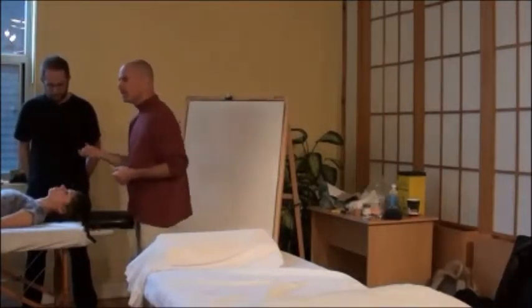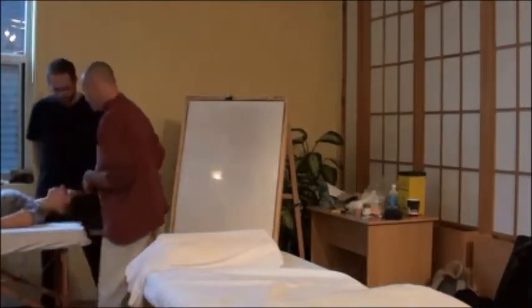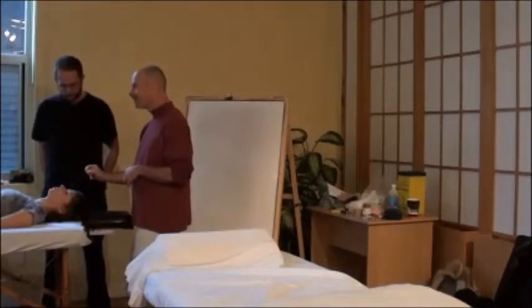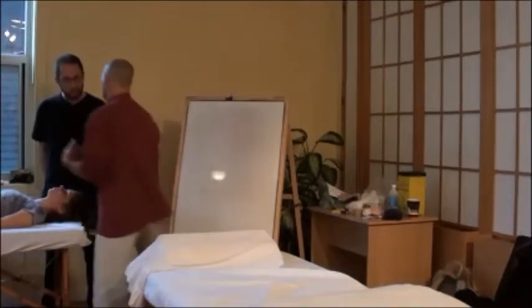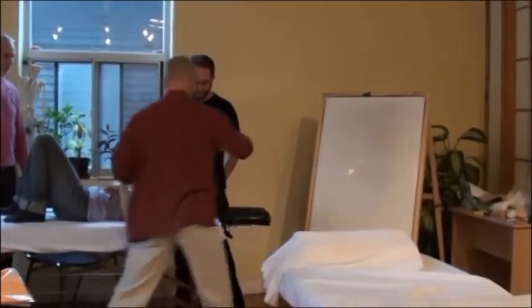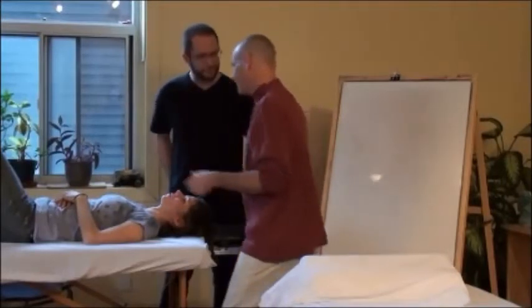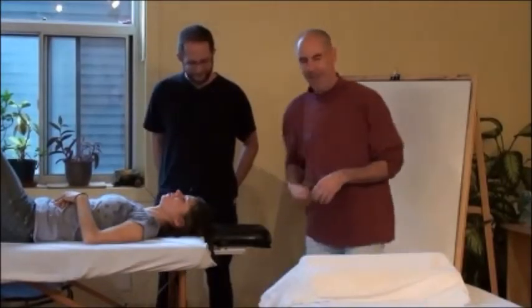It's always easier to pull a needle towards you than to push a needle away. That's why, from a position perspective, it's easier for me to do this than to do that. Don't take it too seriously.